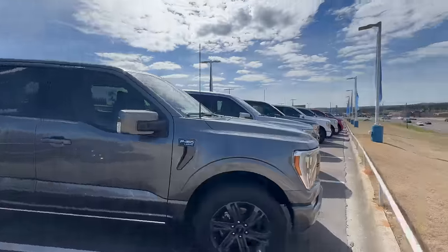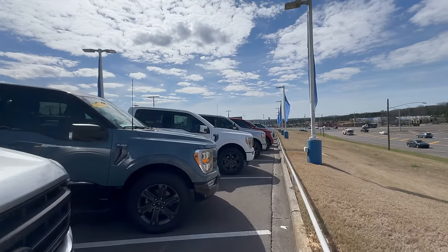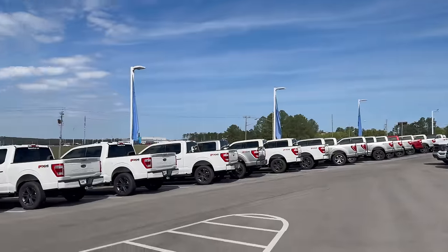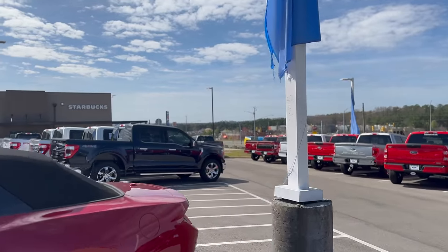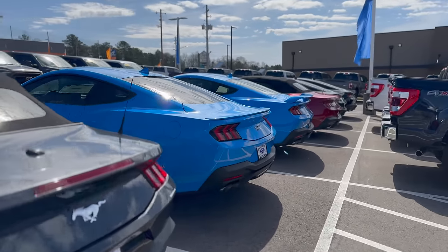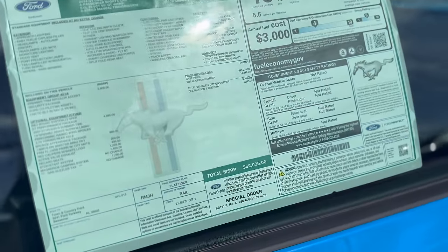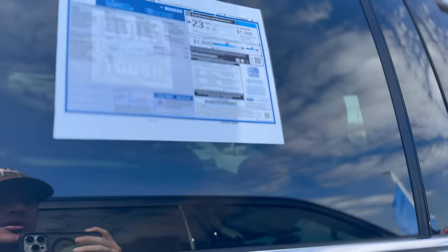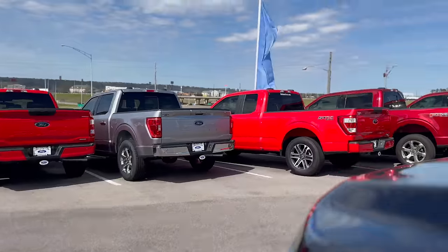Here we are at Ford. They've got a crap ton of trucks — holy crap. All these are '23s though, no '24 spotted yet, but I'm going to walk the lot. These are all 2023 trucks and we're three months into 2024. I don't know if this is a good thing for people coming to buy trucks or if it's a scary thing that Ford is not selling. This is a really big dealership. Oh my gosh — there's a blue Mustang 5.0 that has my heart. Why is there this many previous generation trucks? $86,500 — power boost, Limited. That's why.